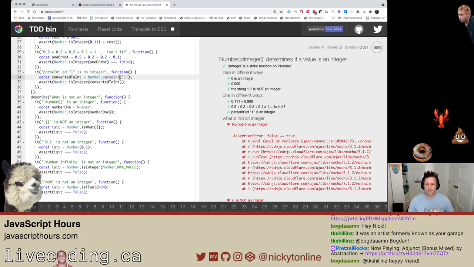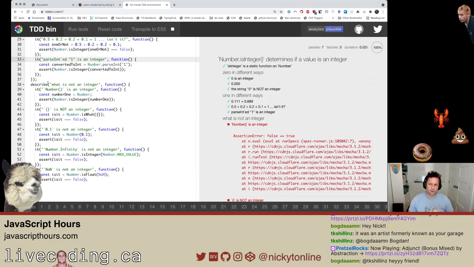Other things to do though is you could just do Number like this, and that should pass. It's just another way to do it, but they were using parseInt, so let's do that. And I got that error before that said just parse, because there's no method called parse, it's parseInt. I should have read the test clearly. The test description is kind of telling you pretty much what it should be. So let's see here. Number 1, number is an integer, number 1.